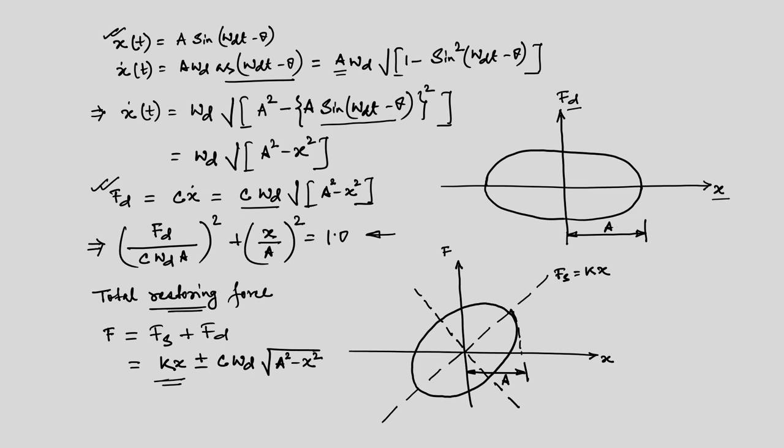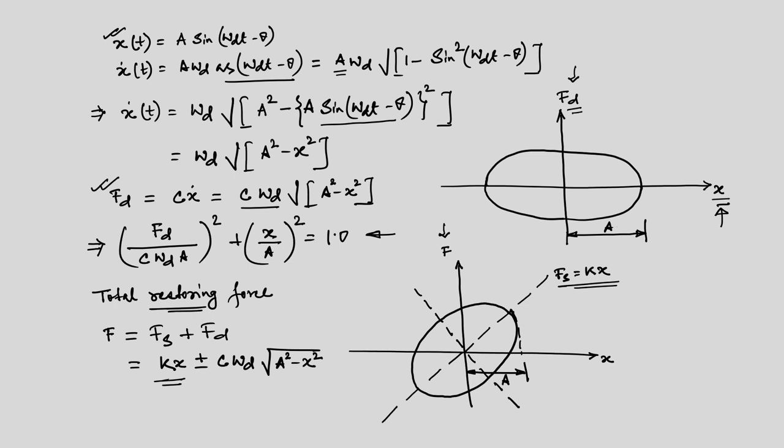Now, you can see the nature of the damping force with the displacement field for our system where we consider the viscous damping model. Up to this point, we can see how our damping force and also the restoring force in the system vary with displacement. In both cases, the nature is elliptical, and the major and minor axes of the ellipse will depend upon the type of force that we consider. In case of damping force alone, the horizontal axis, that is the displacement field, will be the major axis, and we can also identify the minor axis in the vertical direction. In case of restoring force, it will be elliptical about this line k times x.